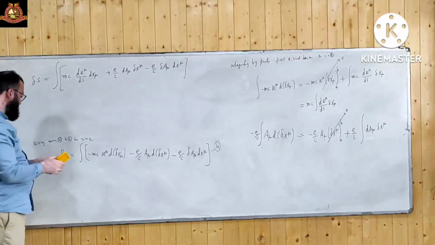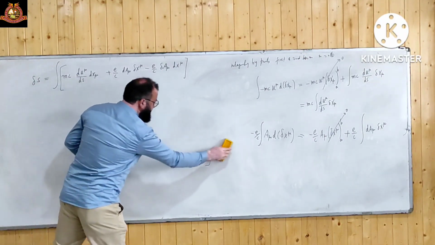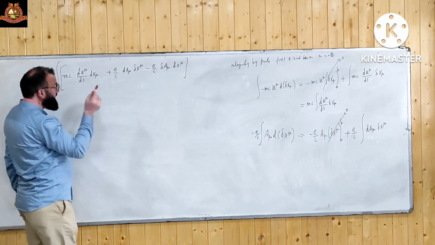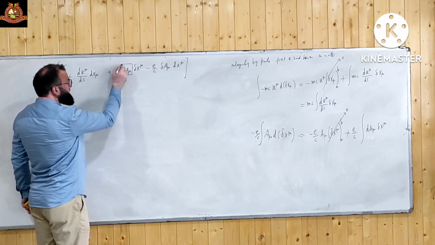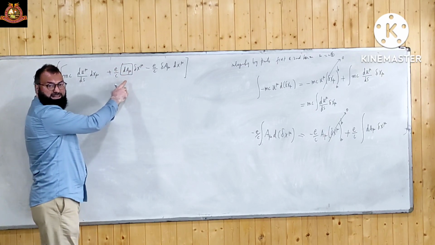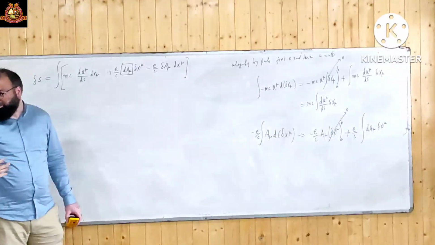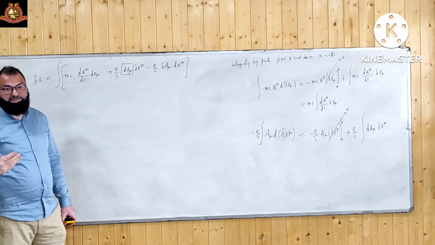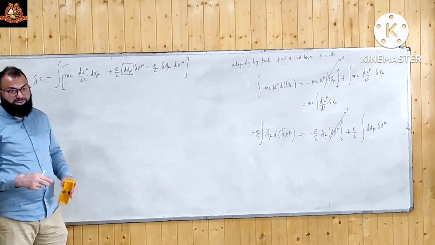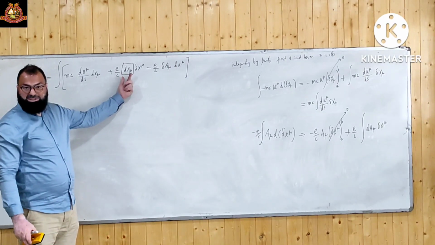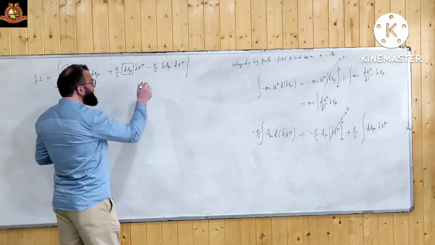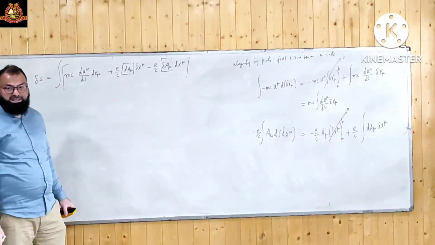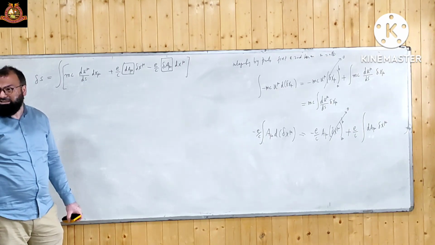Now let's move a little bit. Look at these two terms. This is actually the total variation of A. A is in general a function of coordinates, so A can be a function of both x and t. So you need to figure out what the total variation of A is, and this is also a variation in A. So I need to figure out what exactly these variations are.